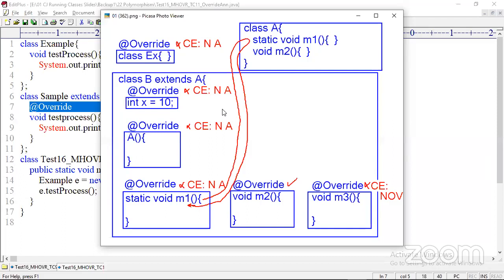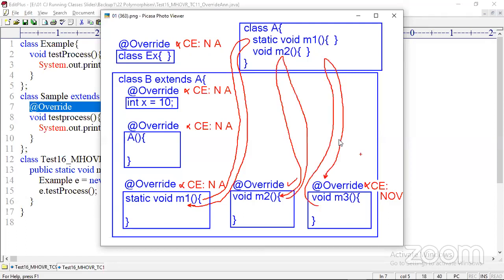Now the compiler is throwing an error. What is the compiler throwing the error for here, not allowed or not an overriding method? The compiler throws the error because the M3 method is not overriding. That's why it throws an error. On a non-static method it is allowed, but it is not an overriding method.